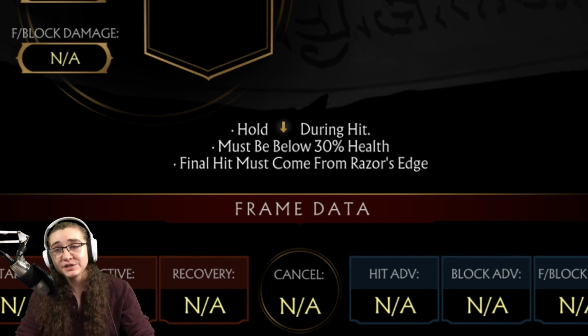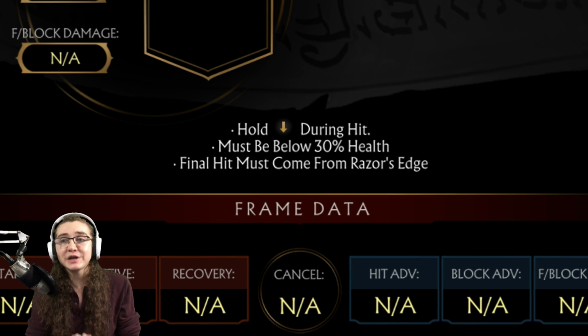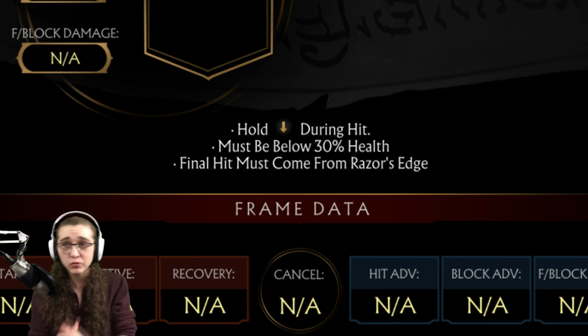So when it comes to our requirements, this one's definitely a little more risky, but still quite straightforward. So the final hit itself has to come from your Razor's Edge combo, and of course, I'll demonstrate that in a moment. But before you can actually do that, you must be below 30% health, which is why I say this can be a little risky.